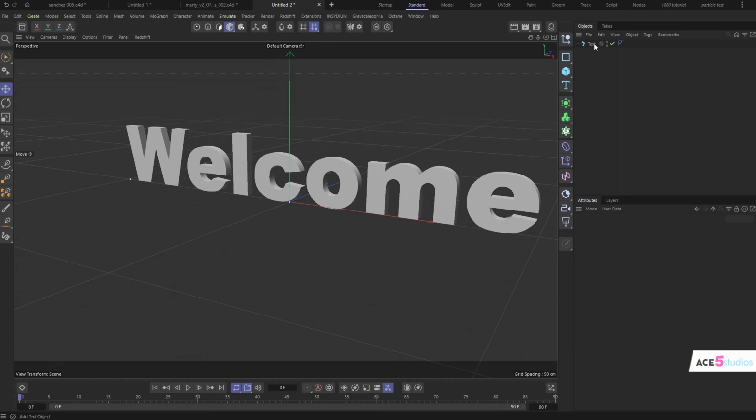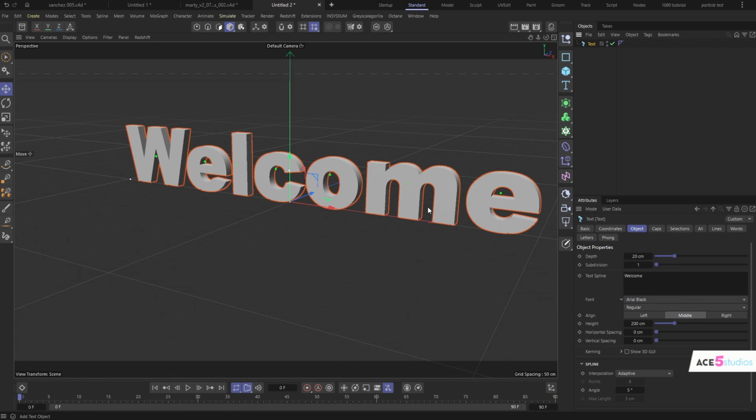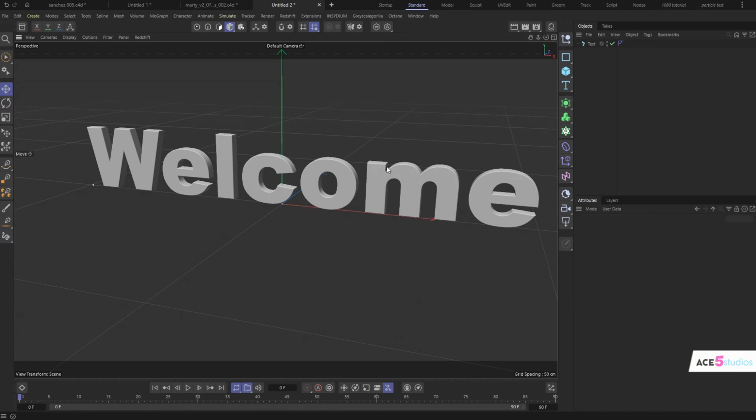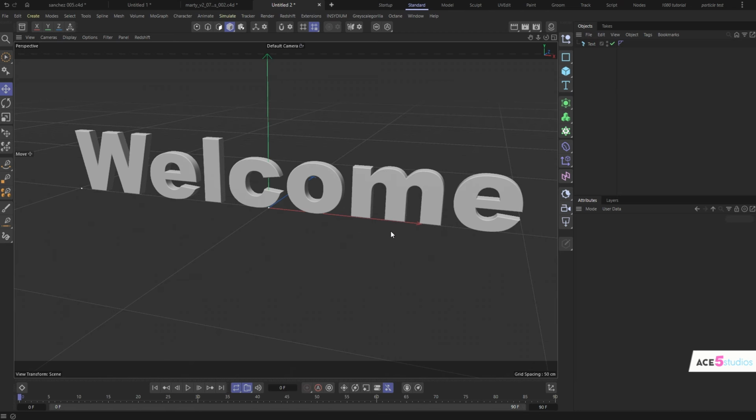Now, also I usually bevel my fonts because I'm going to use this as our default font objects. Instead of this thing, we're going to use this, and I'll show you how to do that as well. So let's go caps, give it just a bit of bevel. There you go. I feel like this is what you want your default text to look like anyway.